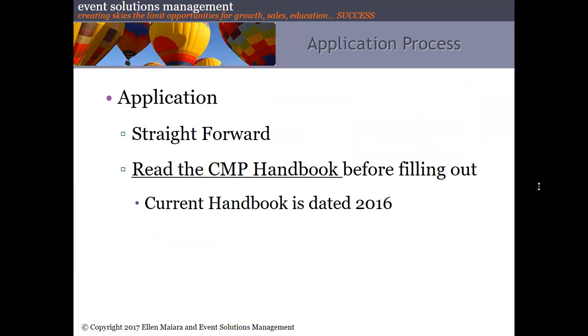I'm sorry, Jacqueline, I'm seeing it just now that you asked if they offer locations in Canada, and the answer is yes. This is an international exam. It's being offered internationally. So even my international students can take their exams often very close to where they work or live.